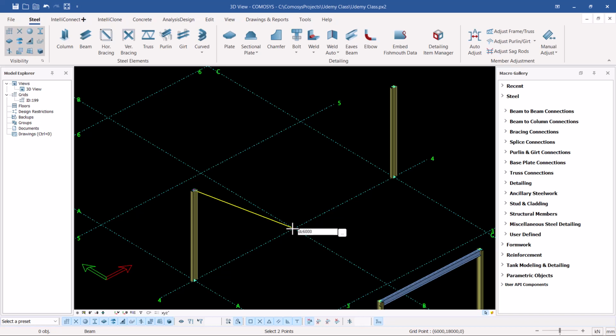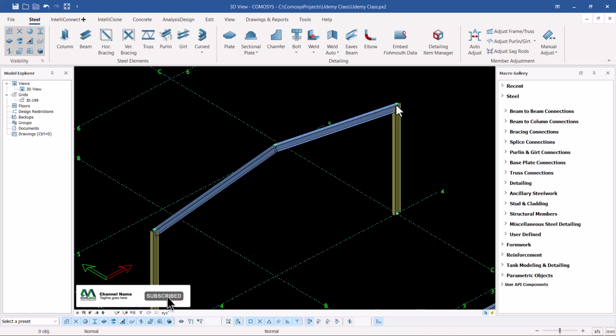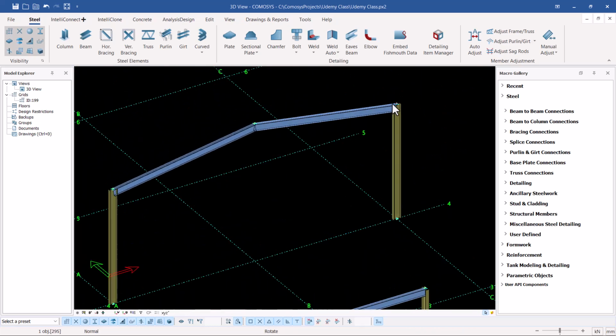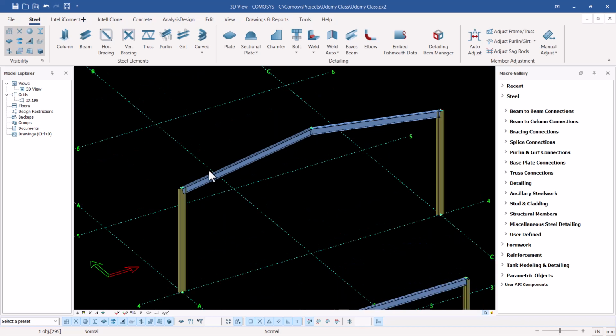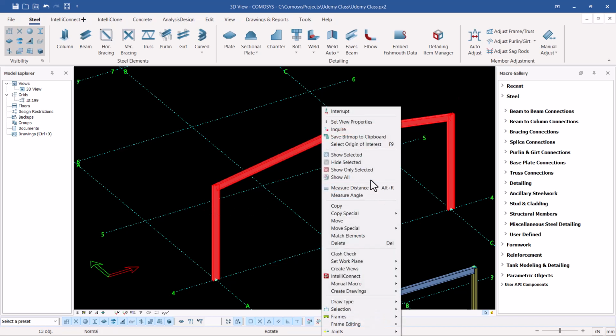I'm adding just an extra meter to create a slope up. And if I pick on that spot and place another one there, I'll be able to create a rafter like that. Now, I want my work plane to follow this, because in some cases you might want to place purlins. So let me just add a copy there.